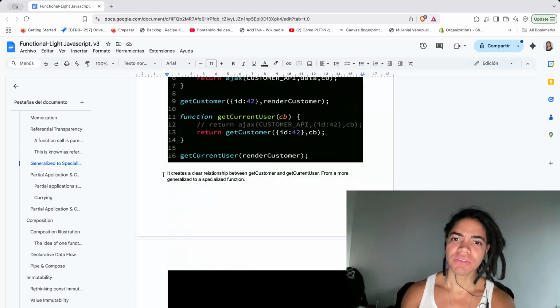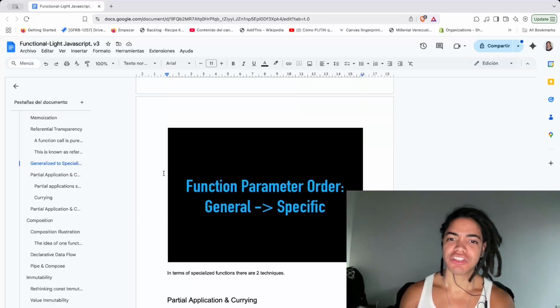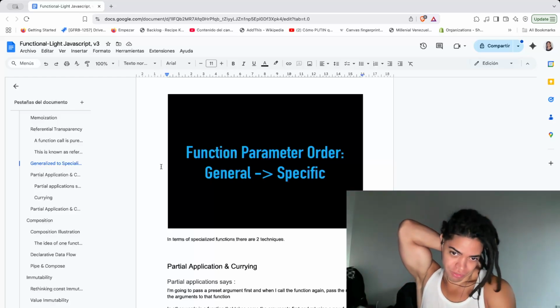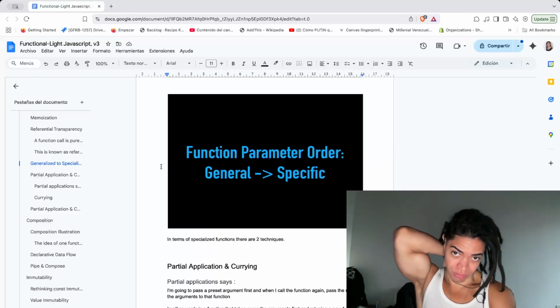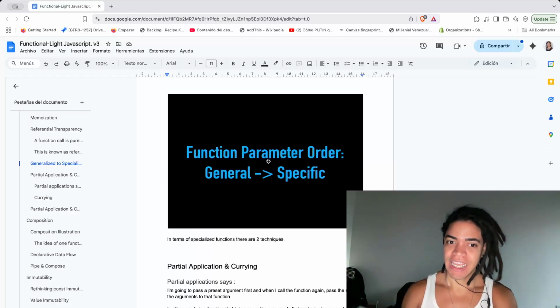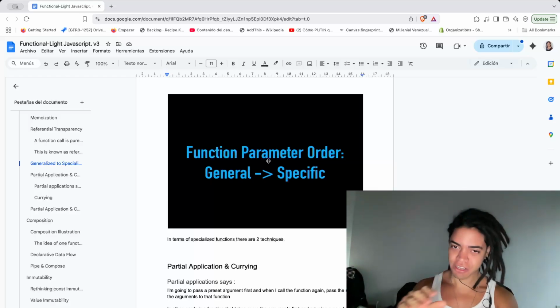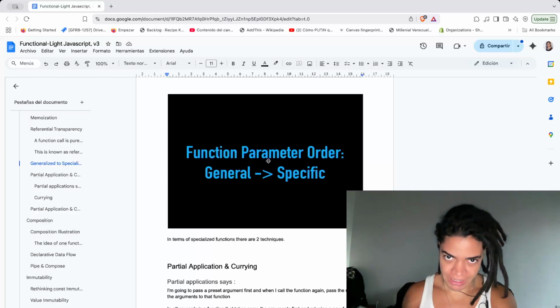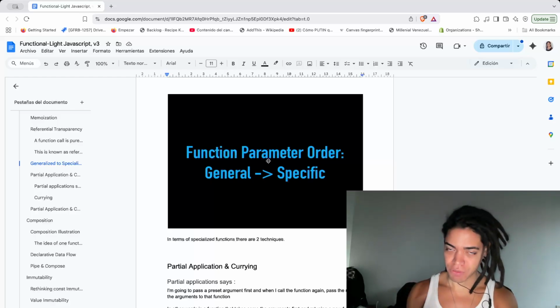The whole point of this is to increase readability. And also, it's important in function parameters to order the arguments from the most general to the most specific, from left to right. And these generalizations and specializations also have techniques similar to pure functions.